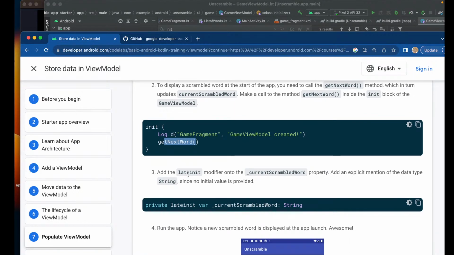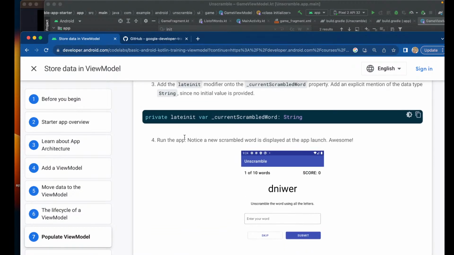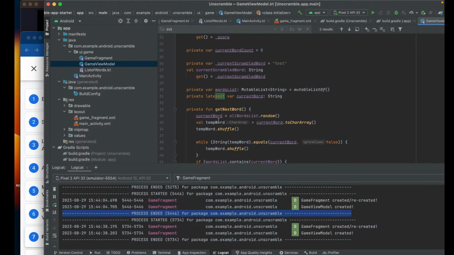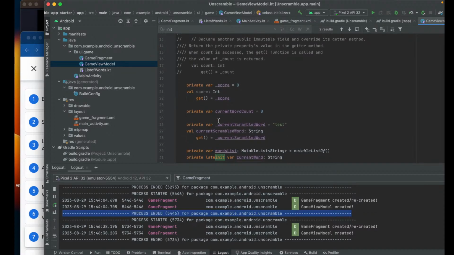And then it says add lateinit modifier onto the current scrambled word property and add an explicit mention of the data type String since no initial value is provided. So we're going to use lateinit for the current scrambled word. Lateinit means we're not going to initialize it right away, but we're going to make a promise that we will initialize it later.